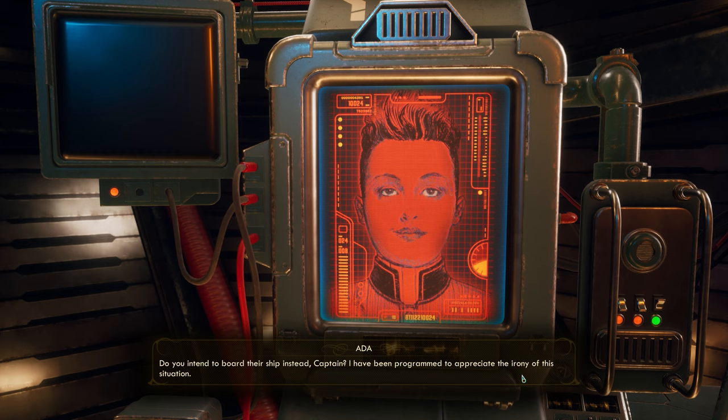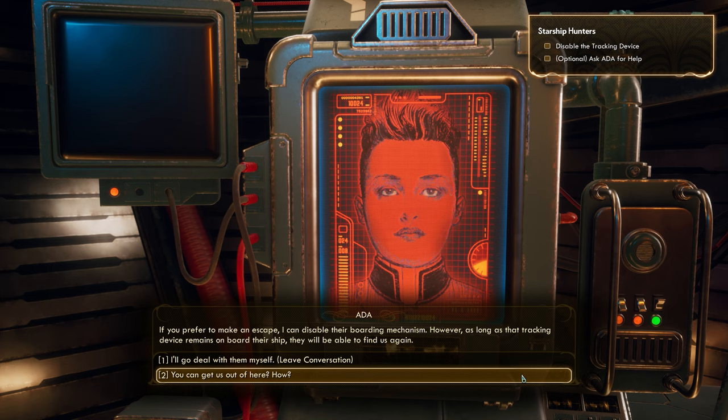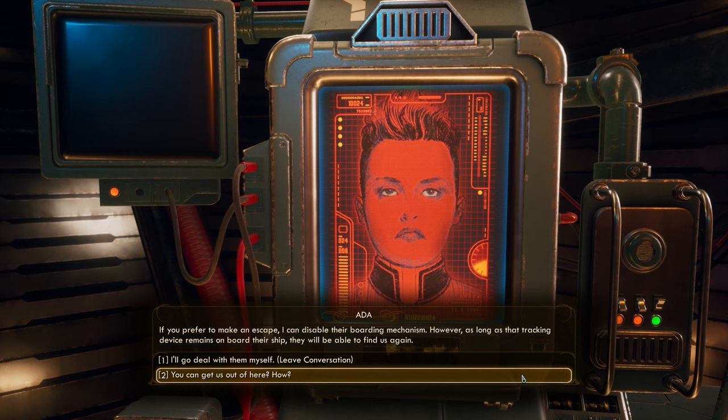Sheesh. Do you intend to board their ship instead, Captain? I have been programmed to appreciate the irony of this situation. Their ship is using a tracking device too sophisticated for their primitive astrogator. I conclude they are receiving outside assistance. If you prefer to make an escape, I can disable their boarding mechanism. However, as long as that tracking device remains on board their ship, they will be able to find us again.